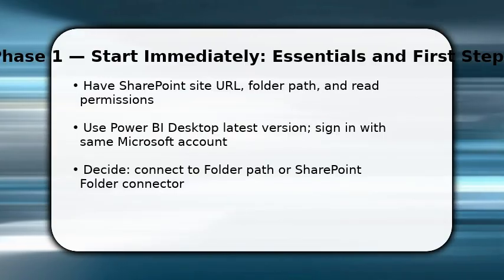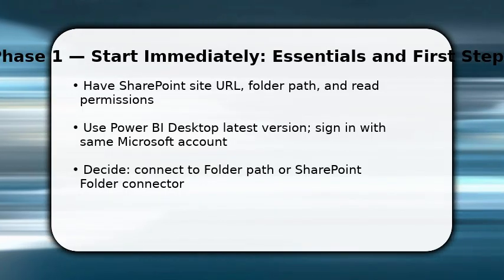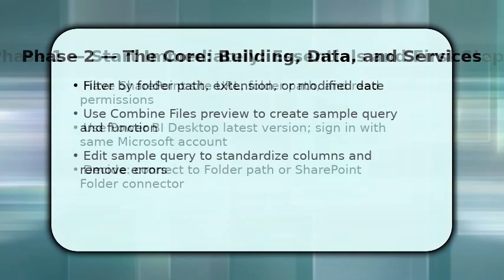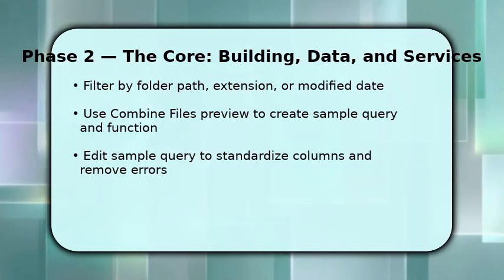Once done, choose Get Data and select SharePoint folder when you need to connect to a folder of files, or select SharePoint Online List for lists. This choice determines later transforms. Enter the site URL, not a file URL, and click OK to fetch the folder index. You now see a table of files from the SharePoint folder.